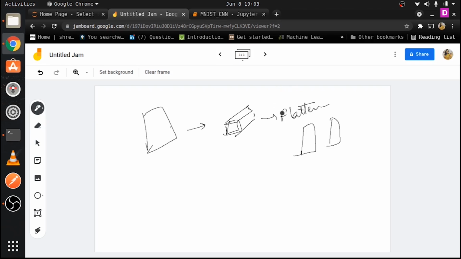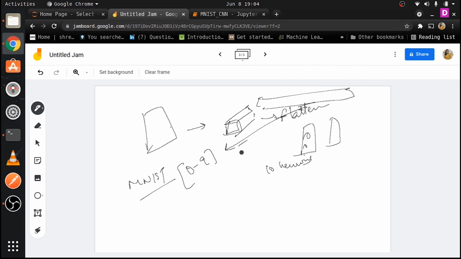The reason why after flattening we do not directly go to an output of 10 neurons, where 10 is because we are using the MNIST dataset, which has the values 0 to 9, is that flattening increases the number of neurons, so you get a very big vector. You cannot all of a sudden go from this to an output layer with 10 neurons. You have to change it gradually.